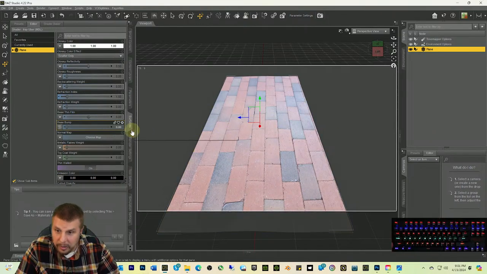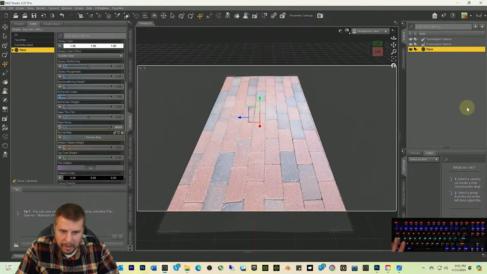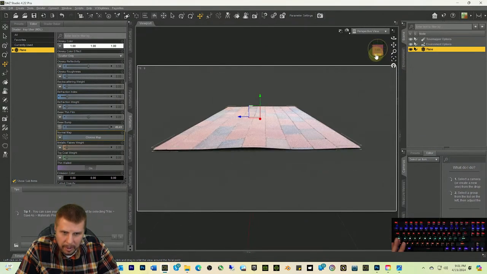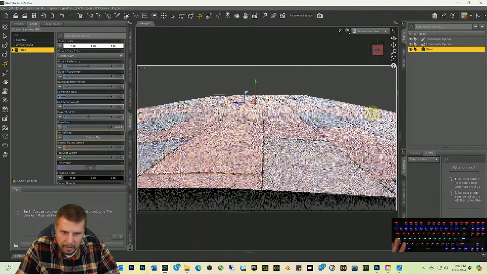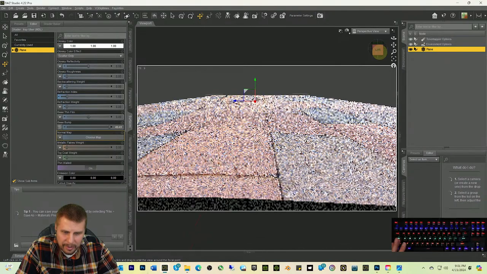That did some, but it's off. It's not even turned on yet. Let's turn it on some. Let's go all the way. Now look at that. That actually put bumps in it. They're actually physical bumps in it. Okay? There's little lower down parts and stuff. Look at how detailed that is.